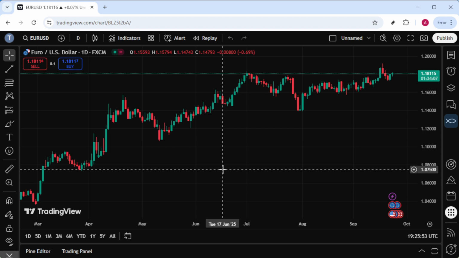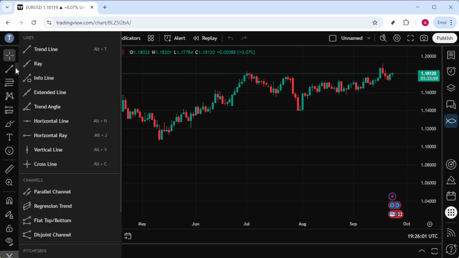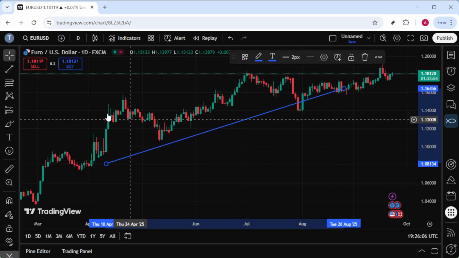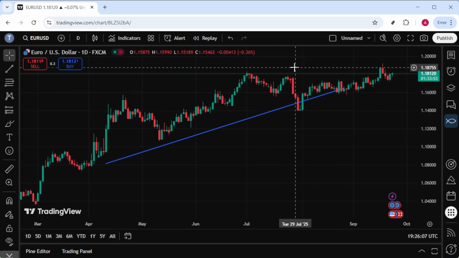Let's dive right in. First things first, head over to TradingView. TradingView is a powerful charting platform that's widely used by traders of all levels around the world. Once you're on the TradingView site, the first tool we're going to look at is the drawing line. This tool allows you to draw various types of lines on your charts. You can use it to outline trends, mark potential breakouts, or even create channels. The flexibility of drawing different lines, such as trend lines or horizontal lines, gives you a visual representation of key levels in your trading strategy.